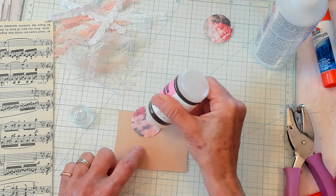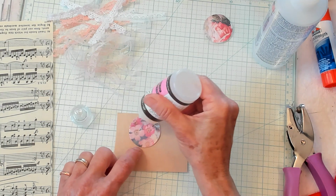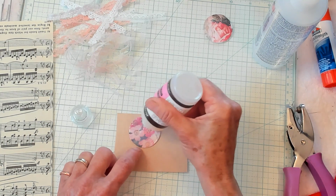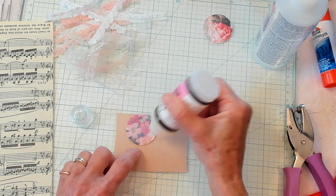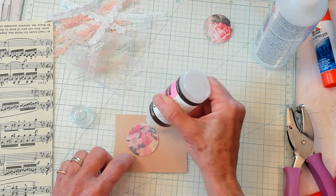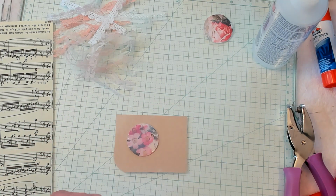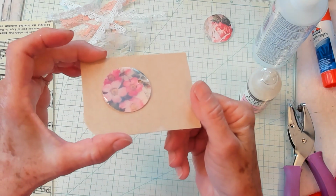Almost covered. Need my pen, don't I? My little needle thing. Okay. I think we have got it. There. So it's all covered, and I'm going to set that aside.